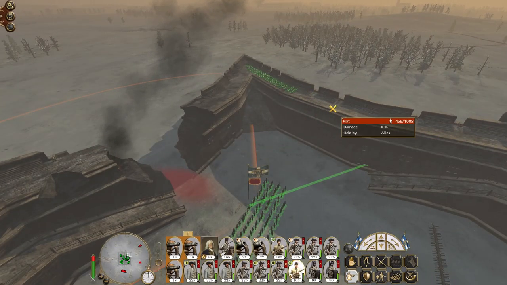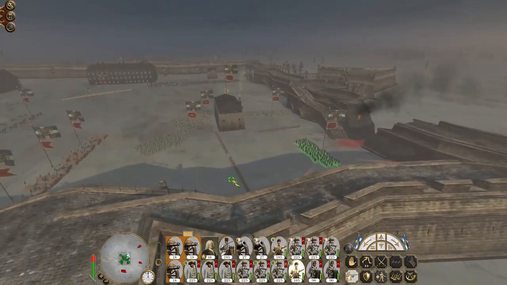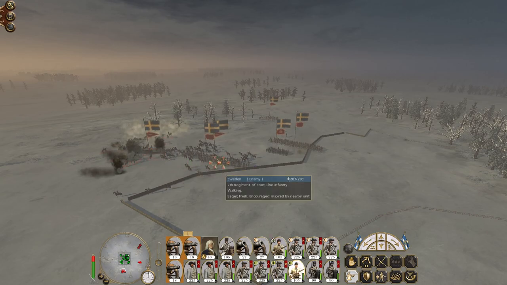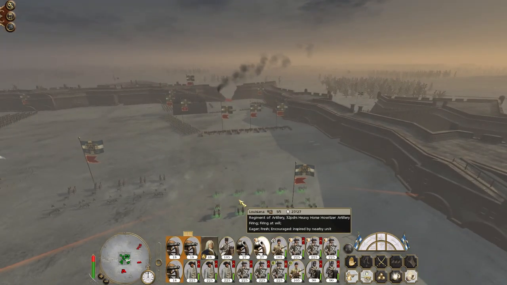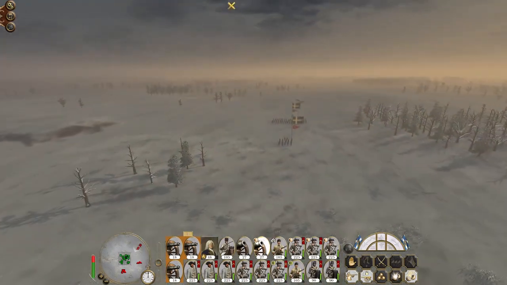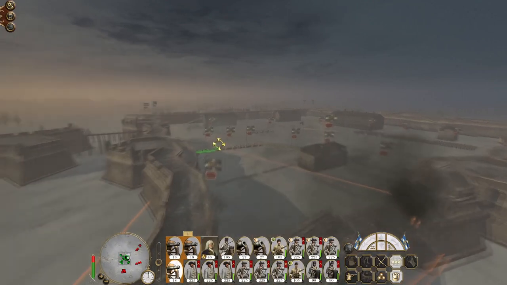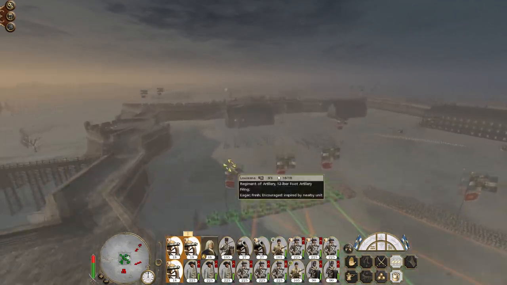Get my chasseurs up on this section of the wall. They can man guns and they can also fire into this corner here. So that's where the original attack came from. This is where the enemy reinforcements are coming in. Just get these guys firing canister shot.